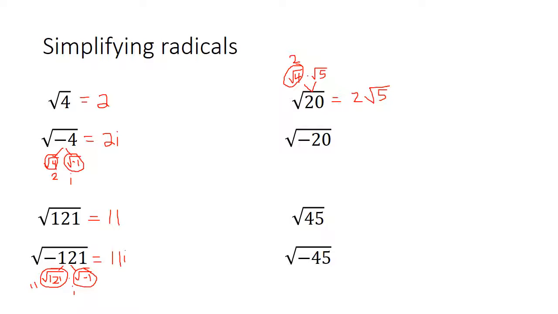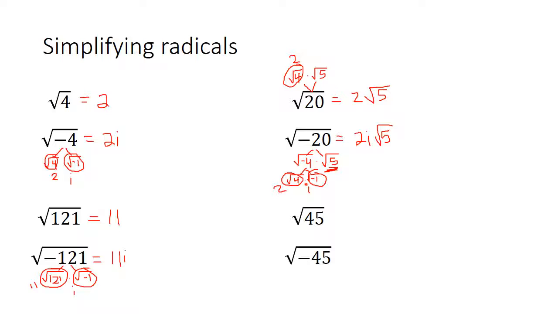Likewise, for the square root of negative 20, your answer would be 2i square root of 5. You can break this down if you'd like. You could think of this as negative 4 times 5, so the square root of negative 4 times the square root of 5. Then you could even break down the negative 4. Negative 4 is just 4 times negative 1, so you could think of this as the square root of 4 times the square root of negative 1. You know the square root of 4 is 2, the square root of negative 1 is i, and that leaves the square root of 5 left over. That's where the 2i square root of 5 comes from.